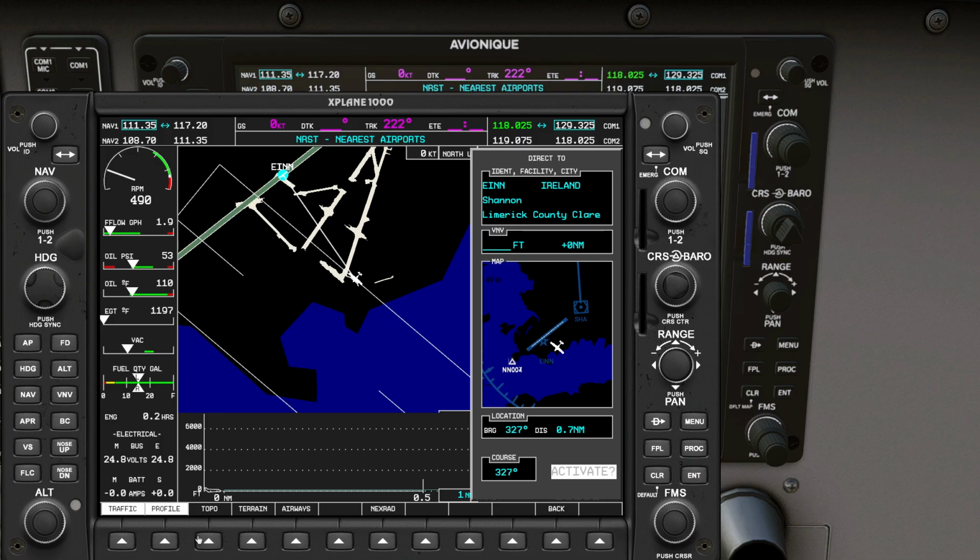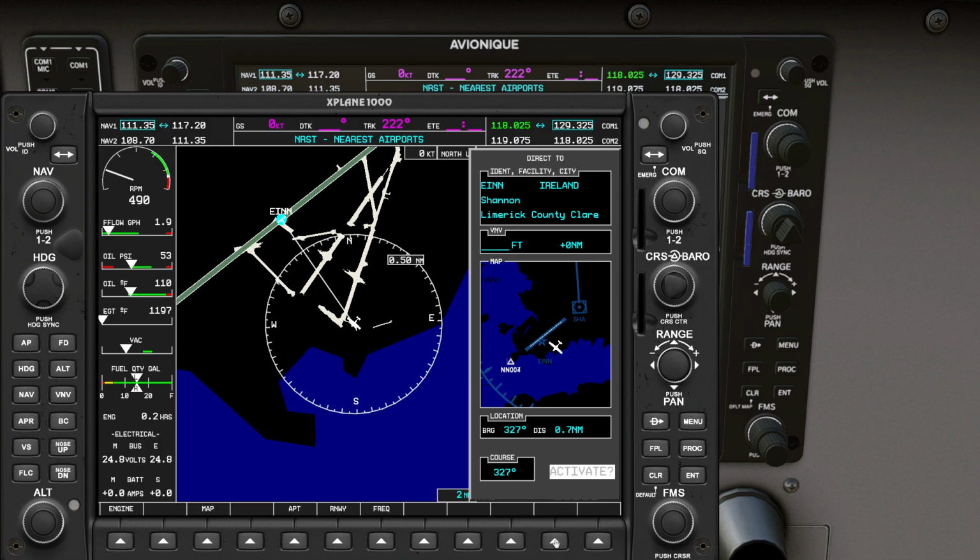Yeah, you've got all the stuff you can do at the bottom ones as well down there like that.